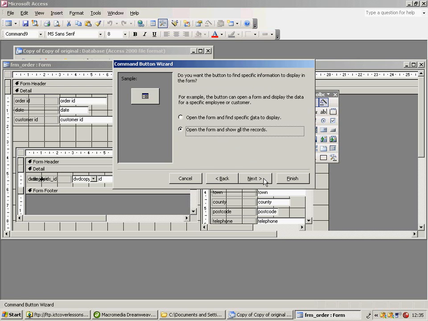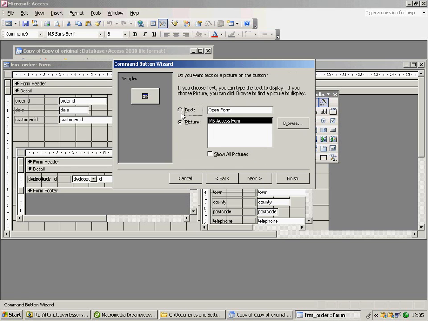Open form, show all the records, next, and it says, what do you want to have on it? I will put find ID from postcode. I think that's going to be what appears on the button. Find customer ID. Oh no, the button's not quite big enough. Okay, that's no problem.